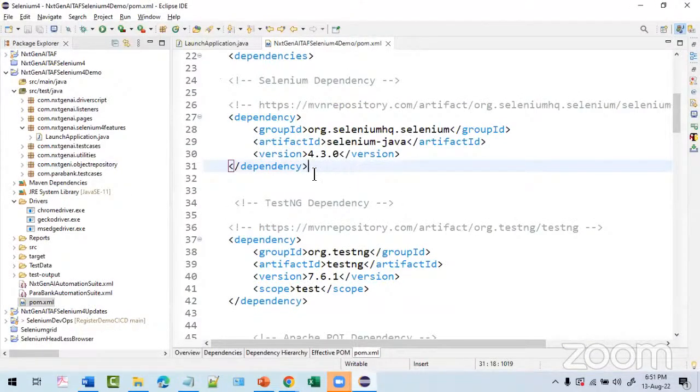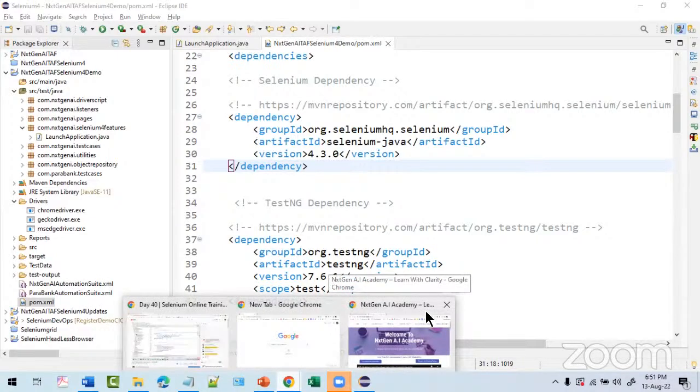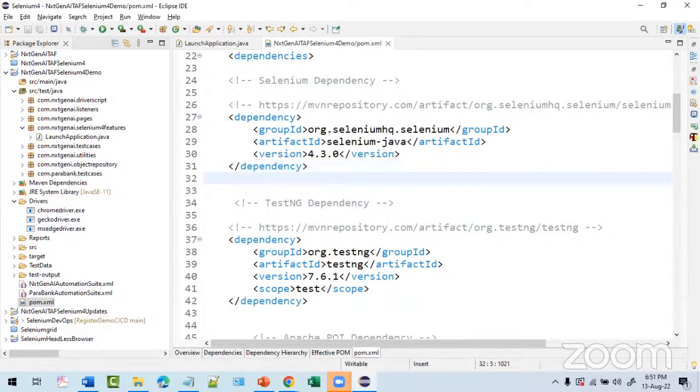Just imagine, we never know when this is going to change. It is not in our hands. Suddenly they will give an update, but still it should work. Because you give a project, and next week something is not working. So it's a very common problem, and we have many different browsers and versions updating. Another problem is that updating this driver is quite complex because of admin access. You have to download this. So this is a very big problem.